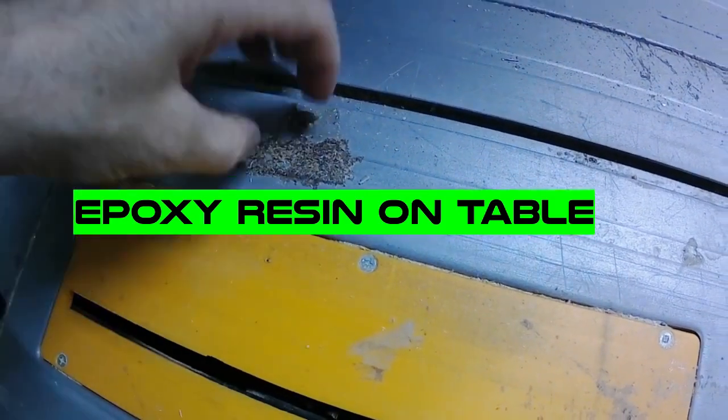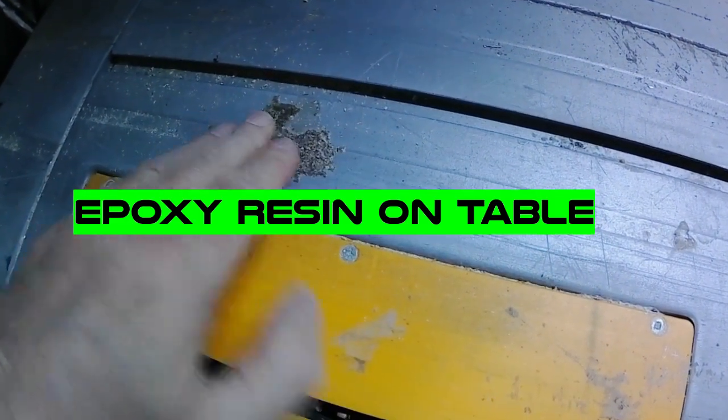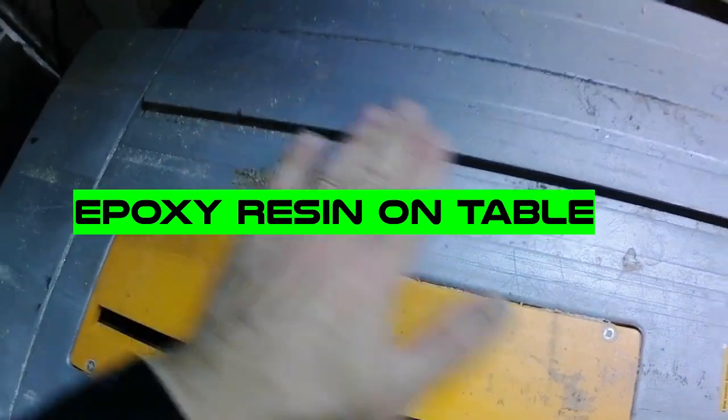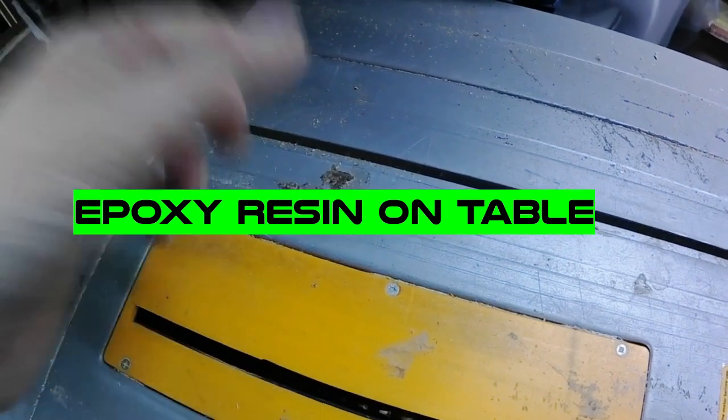Epoxy resin just drips on the table and dries. Not nice, and it stops when I'm moving something, so I have to clean it.